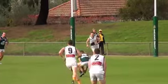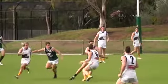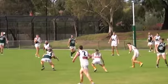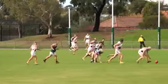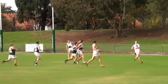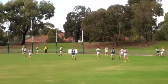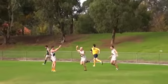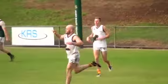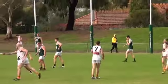It's a switch across goal. Doesn't quite work. 2-on-1 there for Northcote Park at ground level. Now Carter's waiting back. Oh, in fact, there's O'Connell at the back. The handball just didn't quite make it to him. We'll have a ball up. Oh, it's going to be a throw in. So close to that boundary line here at the cricket nets at Bill Laurie Oval, the umpire now asking for the foot. He'll throw it up. Ruckmen do their work. Craker won it down at ground level. Well slapped on. Nice work there.